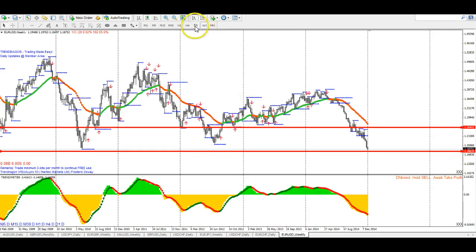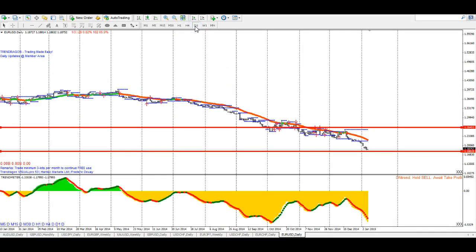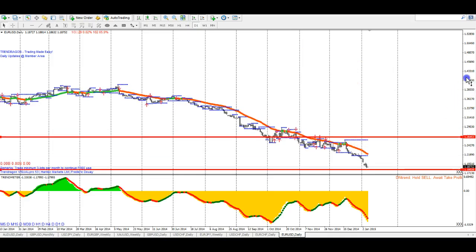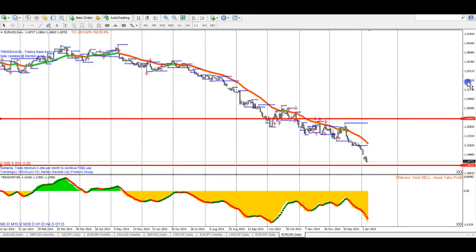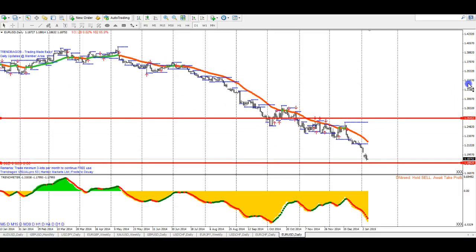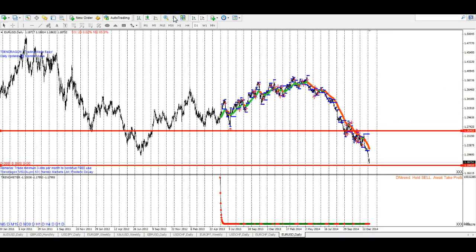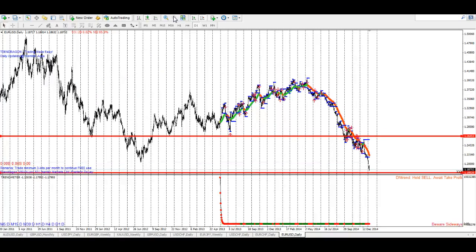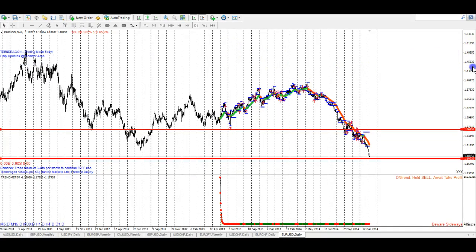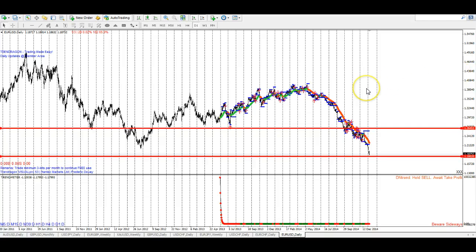So if we move to the daily chart, we keep our level. We actually can see that they are accurate on the daily chart. And also, if we zoom out, we also realize that the chart doesn't go far enough to actually give us a previous low, which doesn't exist on the daily chart.